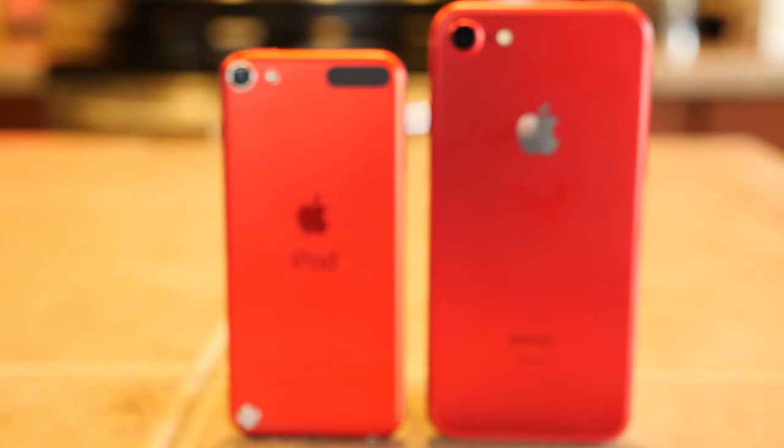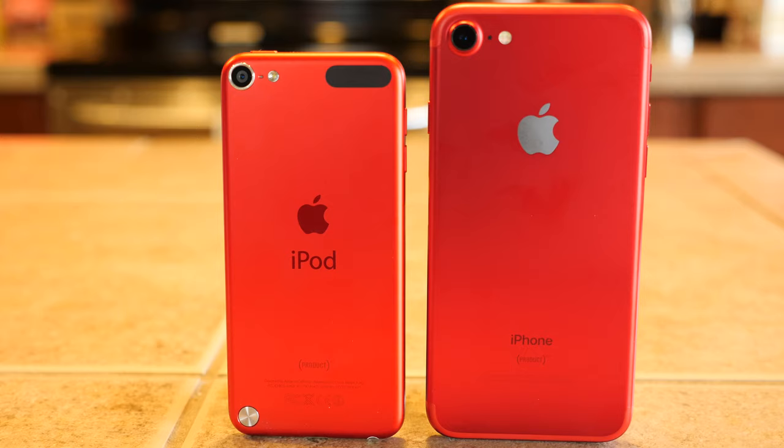So if Apple just wanted to make a red iPhone — red as in the color, not the company — they could put a black face on the front. They could do whatever they want with it. But since they're working with Product RED, it has to match up with the expectation and the branding of what Product RED offerings are supposed to look like.